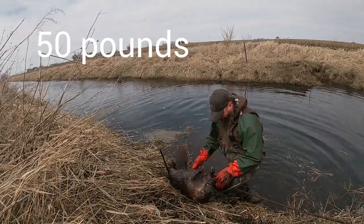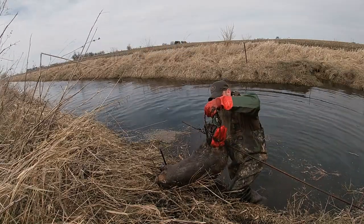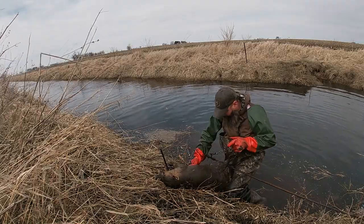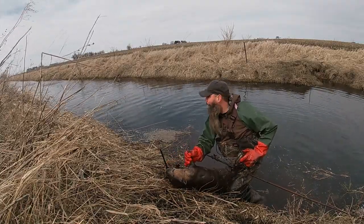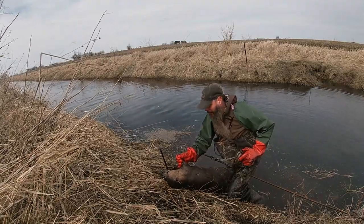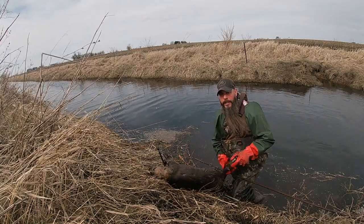That's a nice one. Rear foot catch - big, deep rear foot catch - and that number five richer. That's a big beaver. I can't wait to get down here and check these other traps because I think they might all be full. I'm not kidding you. It's a nice beaver. I'll bring it back when I get down to the next one.